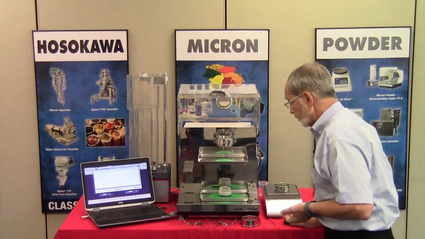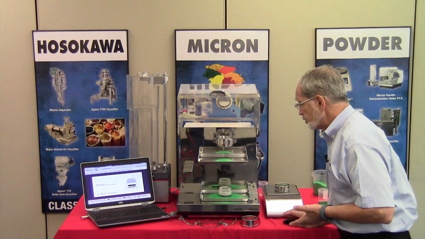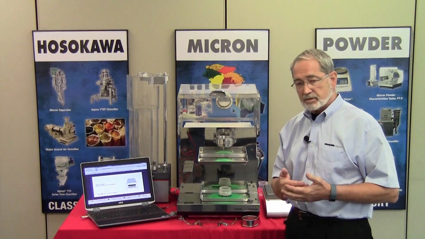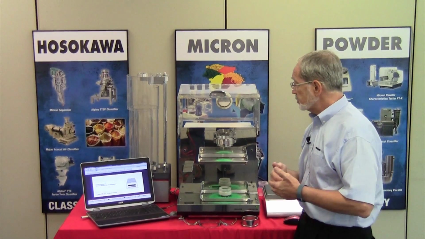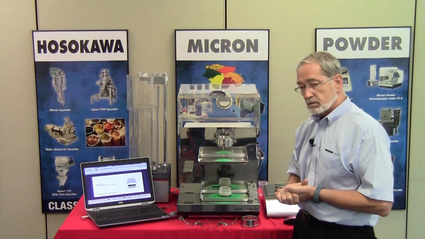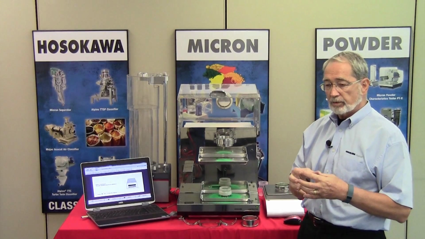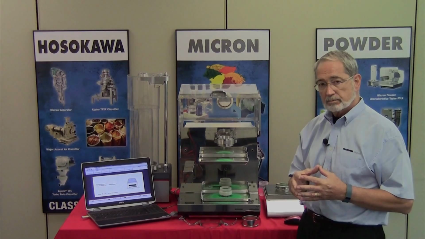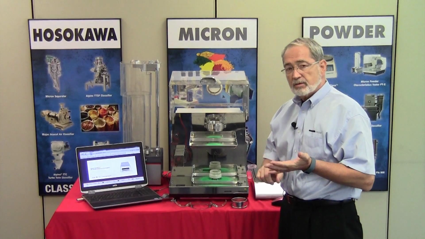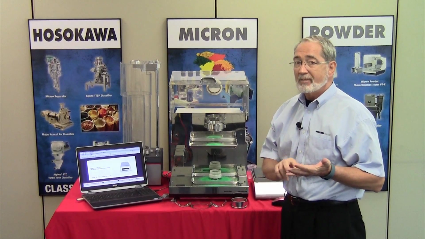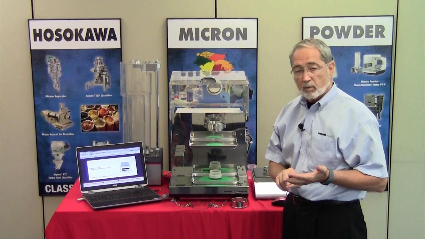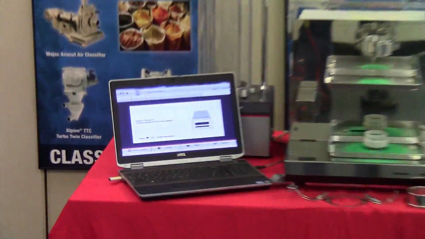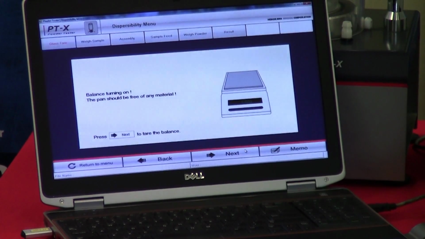So what are we going to do next? Well, in order to satisfy the entire battery of tests, we now need to do the dispersibility test. Dispersibility, what we're going to do is drop a sample onto a pre-tared watch glass. So in order to do that, what we need to do is we need to measure or weigh the weight of the watch glass. So we will now tare the balance once the screen has been removed.